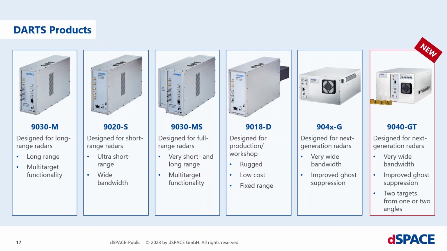And our most recent system, the DARTS-9040G, was developed specifically to test next-generation radars that have a higher processing bandwidth and higher sensitivity to any kind of simulation artifacts. Just now, we are releasing an expanded version that provides two simultaneous targets, either from one angle or from two different angles. Later on, I will explain why and when this is an important addition.